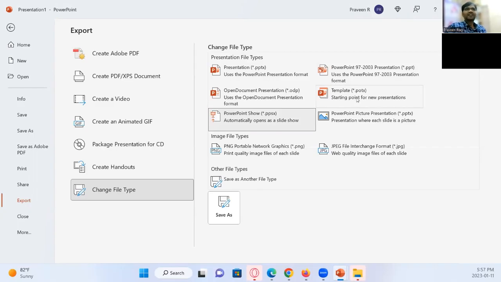Okay, then templates. Template means, see, starting point or new presentation. See, regarding templates we will discuss later, but I will give you a brief. For example, there are some forms online, like, you will fill the form, like name. So if there is a guideline or what size should be there, certain kind of guidelines or sample data, you can easily create, change the element. See, the template means what we are getting from the internet. So there are some templates you downloaded already. Like that, you can create your own template also.